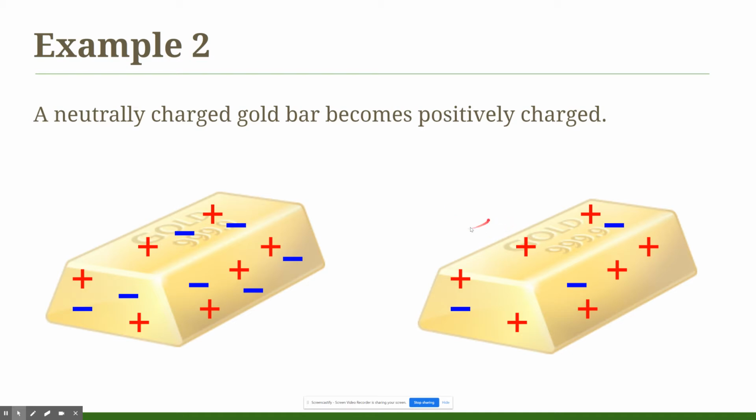We'll learn more about that when we learn about conduction. But we remove some negative charges from it, and now all of a sudden we have 7 positives still because they don't move, but we only have 3 negatives. Since we have more positives, it is positively charged. Again, we don't make things positive by adding positive charges. We make things positive by getting rid of negatives. Kind of the same as ions again from first semester. Remember, we didn't remove protons from atoms. That would turn it into a different atom. We would change the number of electrons to make it a positive or negatively charged ion.